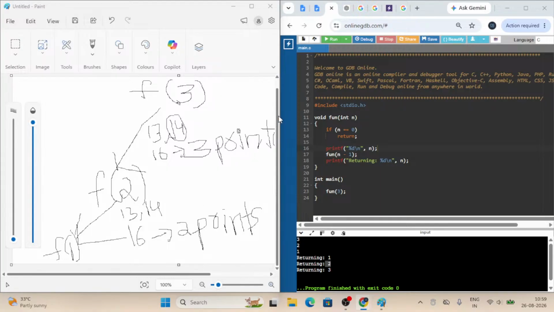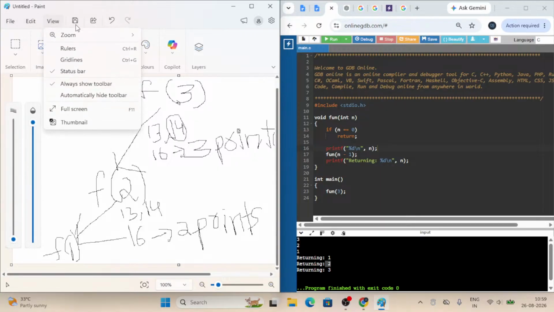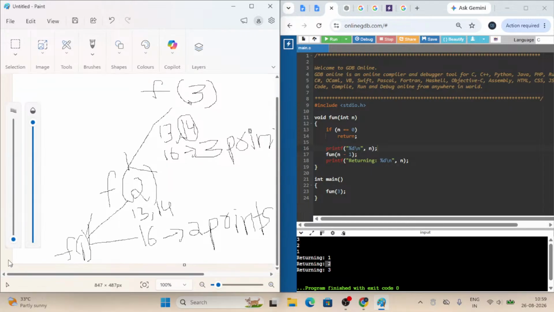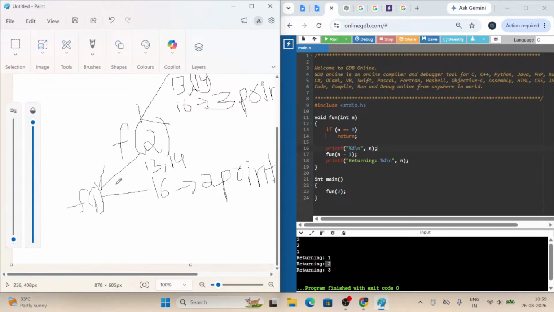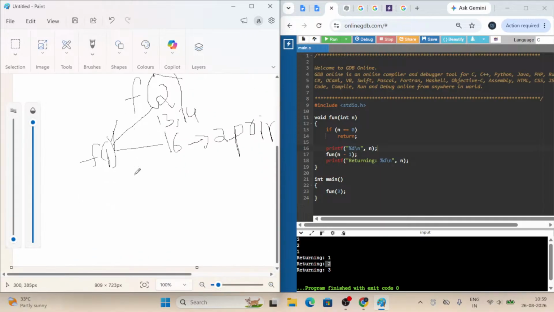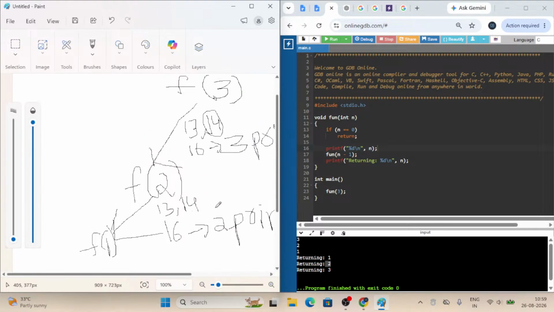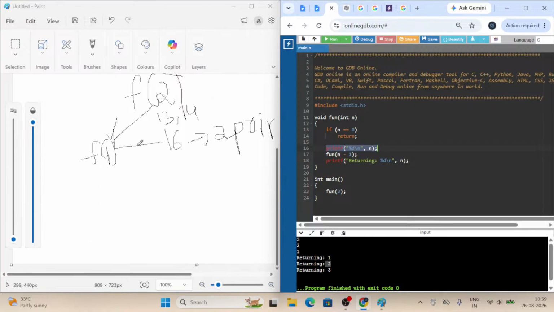So now what will happen? Let's take this as big. So up to the 16th line, f of 2 is printed, f of 2 executed, and f of 3 also up to the 16th line. It is good, because the 17th line is calling the function. So it should go into that function, right?